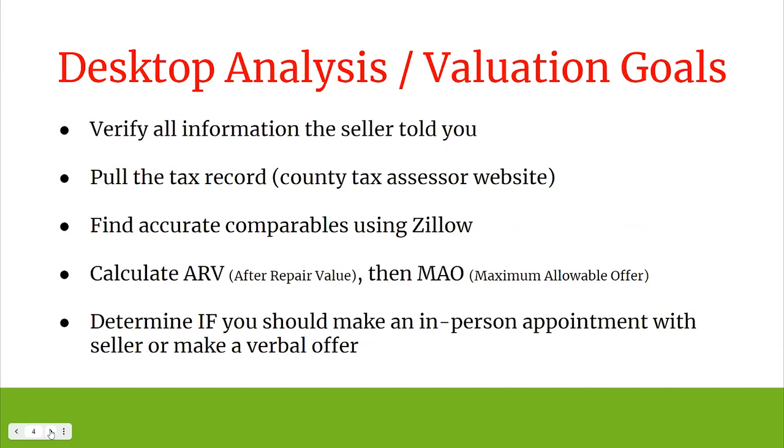So after I pull that basic information and make my notes, then I go to Zillow. I use Zillow to find accurate comparables. Some people say, yeah, Zillow, that's got a bad name for itself. You really can use any site as long as you're using the actual numbers for sold properties, and we'll dive into that.